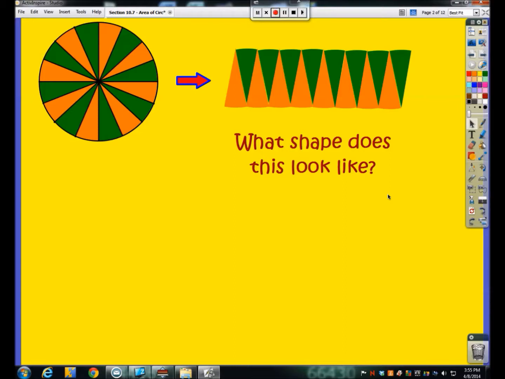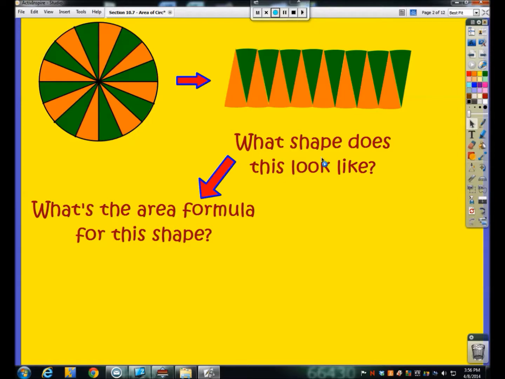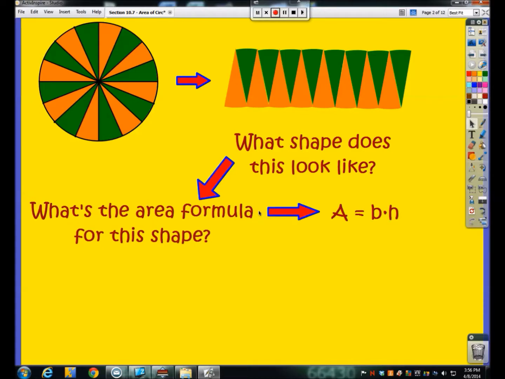So this is one thing I just want to show you, one way that you can get pi r squared. You can take a circle and split it up into many pieces like this. And if you alternate the colors here like I did and rearrange them to alternate back and forth, what type of shape does this kind of look like from our past quadrilateral chapter, for instance? Parallelogram! You would be right. Good job. Now, what's the area formula for a parallelogram? Base times height. Oh my God, you're on fire. It is base times height.